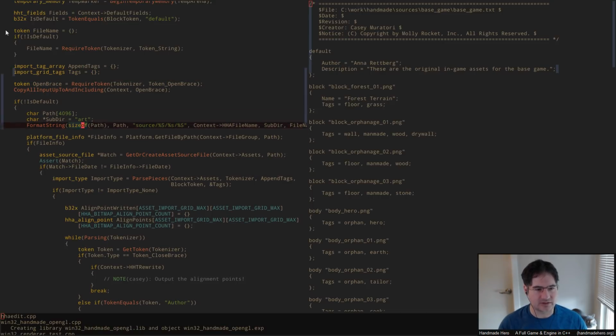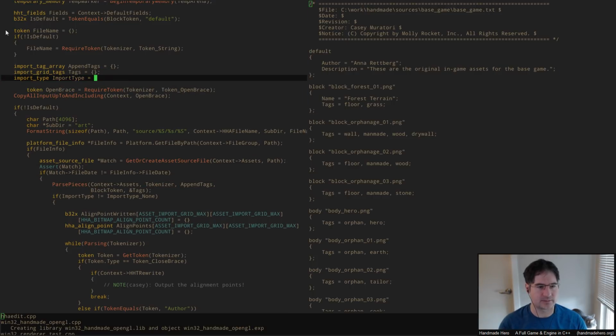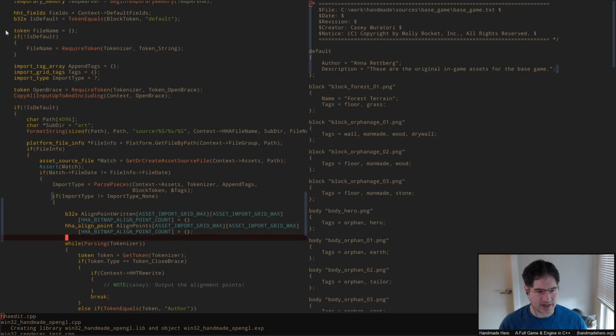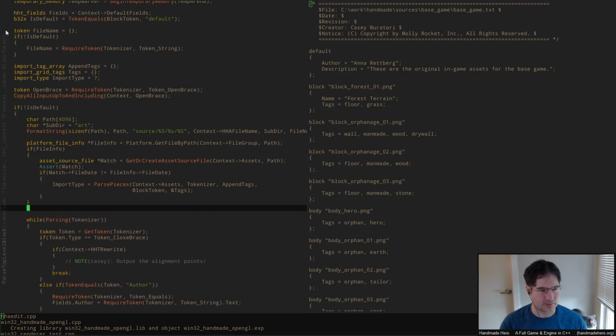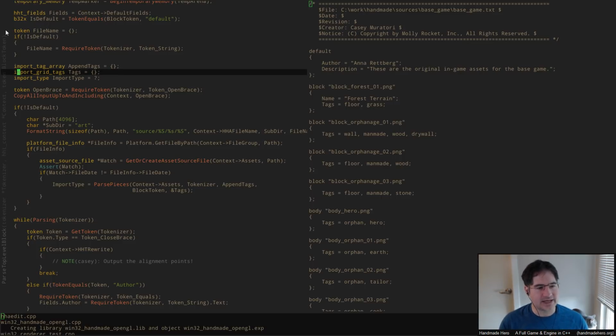So I want something that looks kind of like this. I probably want this to be here. So this will be like an import type, and that'll be like import none probably. And we'll get that here like so. And then we can kind of grab, and we don't really want that. We probably want this, right? To happen outside. So like this, right? So again, just doing the first part of this, we get all of that information up front. So now we have our tags array, our import type, and all that sort of stuff.